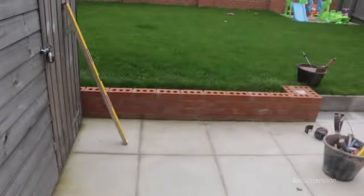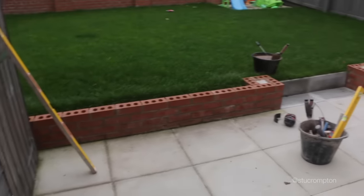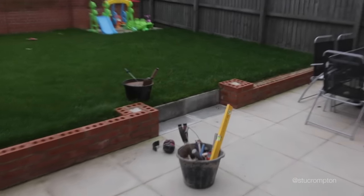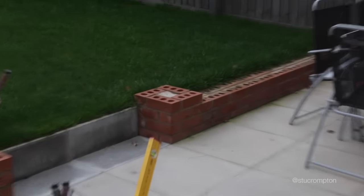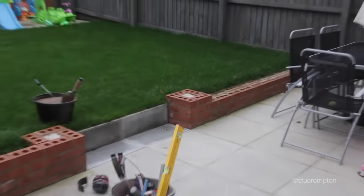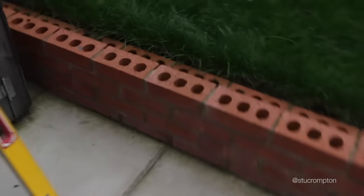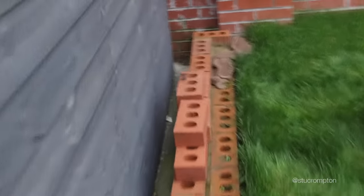Yeah, so we've got a nice little job here. One of my friends from golf, Sean, he's built this wall himself, which is pretty good. He actually did 1 year bricklaying, so he attempted it himself, but he needs it finishing. I think he's moving next week or something, anyway. So he's drafted me in to just finish it. Just putting one course through here. And then I'm going to bring the piers up, of course.